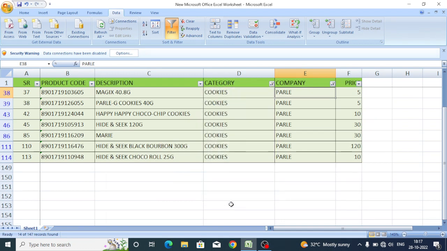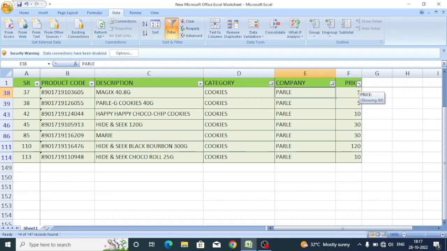Now you see, you have given two different criteria to filter out some data. Whatever data rows satisfy the conditions, these rows are visible. The rest of them are now hidden. Again, you can mention another criteria also in the case of price. Suppose you want any item whose price is more than 20 rupees or 20, you can mention this also here. Accordingly, that will be filtered out again.